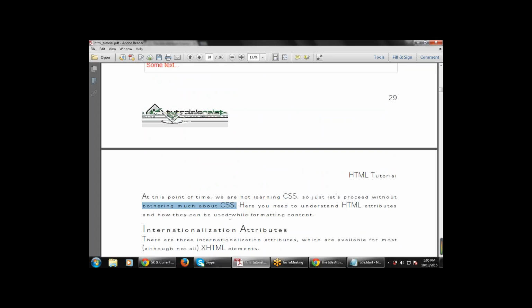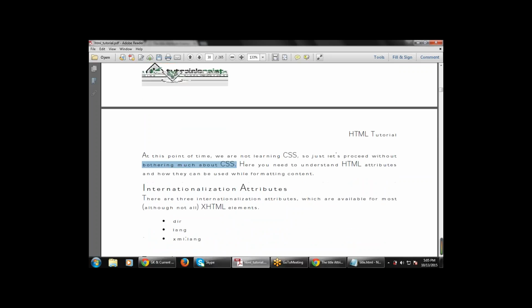Here you need to understand HTML attributes and how they can be used while formatting content. There is no requirement of CSS right now, so you can only consider the HTML.